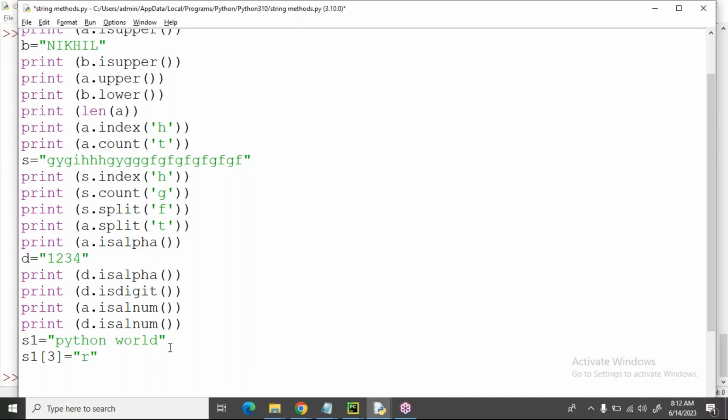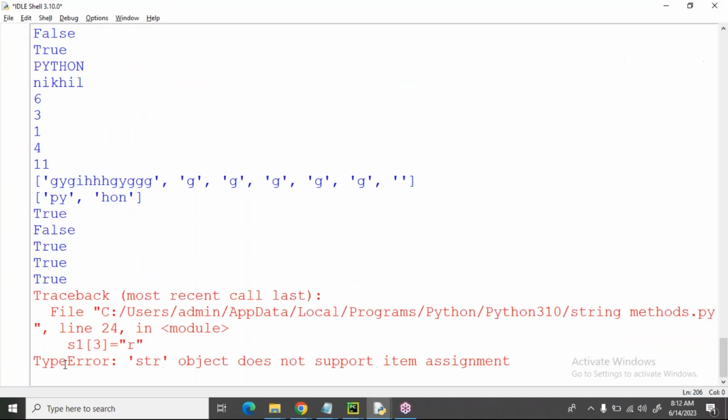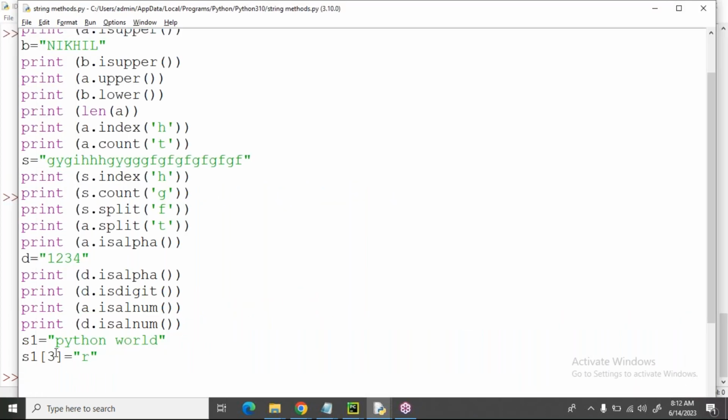You cannot replace it directly. If I run this and print it, it will throw you an error at the end saying that string does not support item assignment. You cannot assign it because string is immutable. Please remember, non-changeable. Once you declare some value to a string, it cannot be changed anymore.